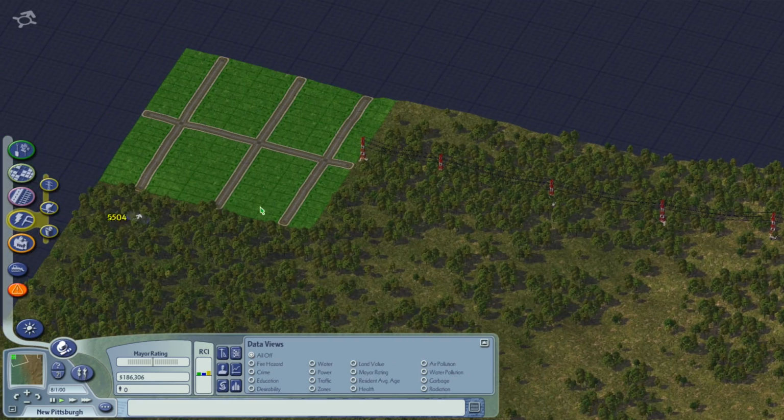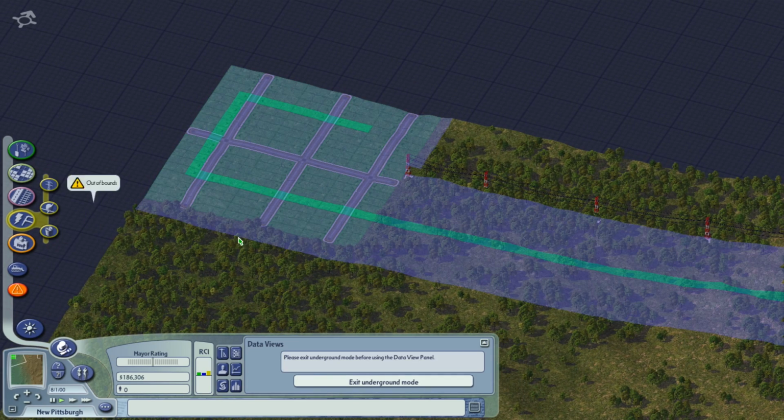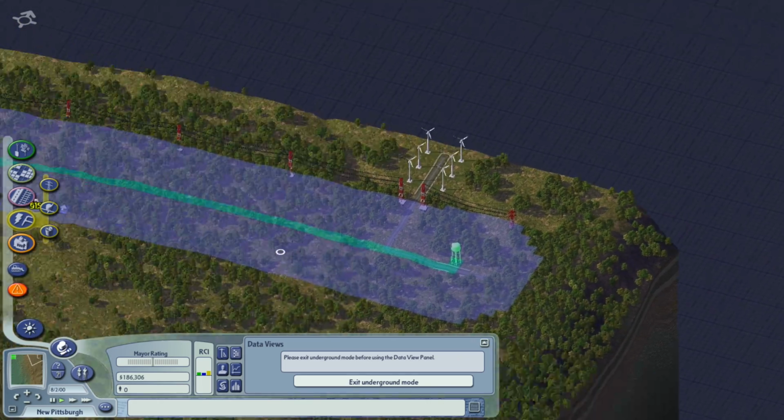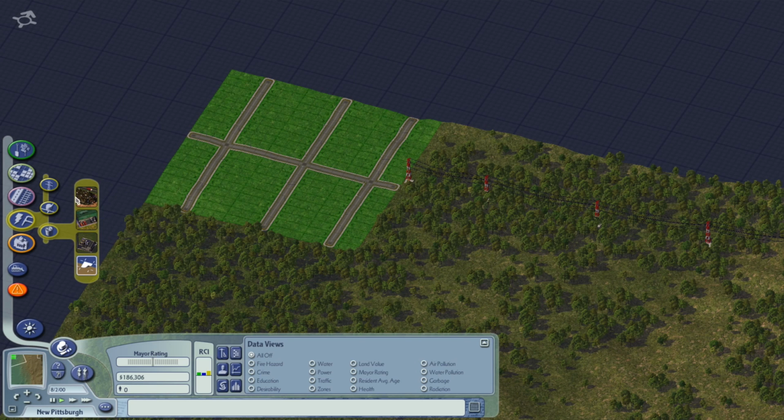Alright, let's see if people start building it. Come on. I want people to build. Build a house. Yay, now it shows where everyone has water. So all these people can get free water from the city of New Pittsburgh. That's a good thing. Free water is a good thing.